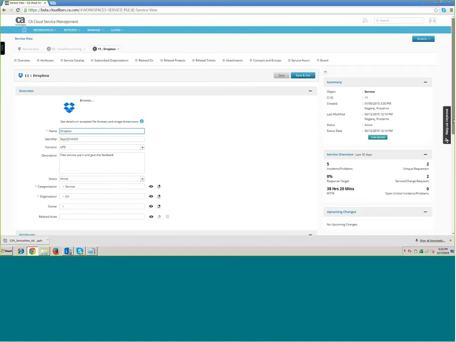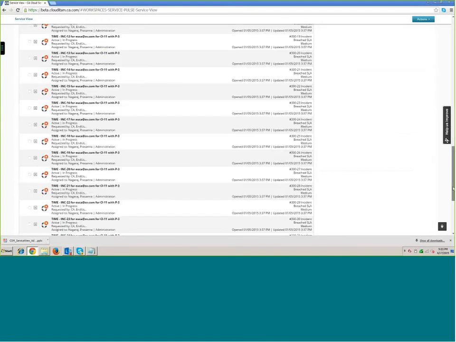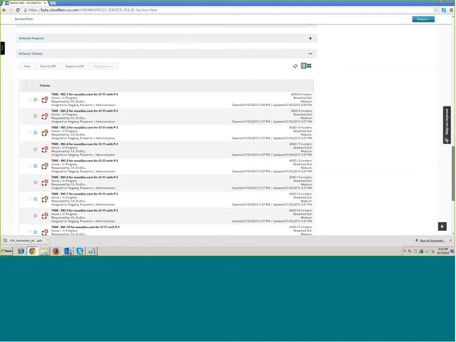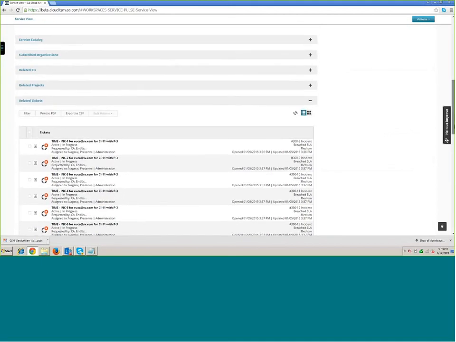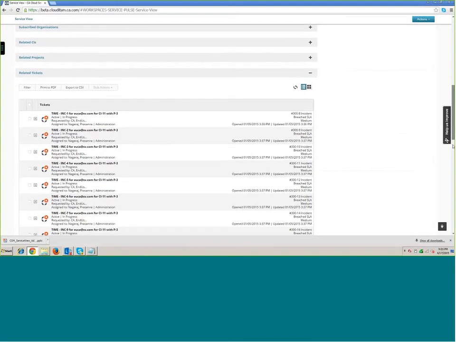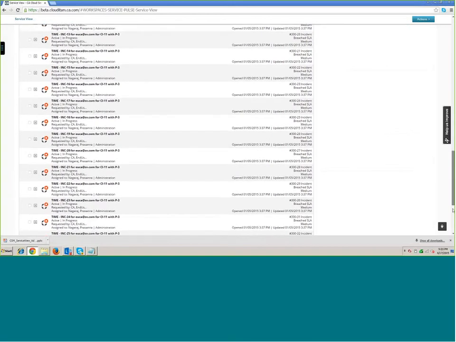And you would also be able to see the related tickets and related projects associated with that. Related tickets show me the list of tickets associated with that particular service. The filtered month is probably filtering based on that particular month, but here you would see all the tickets which were associated with that service.